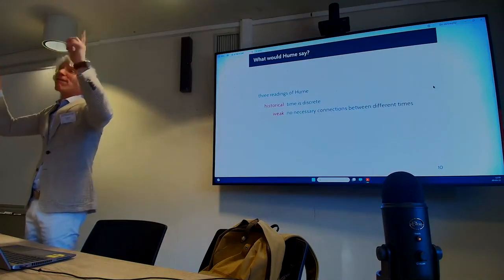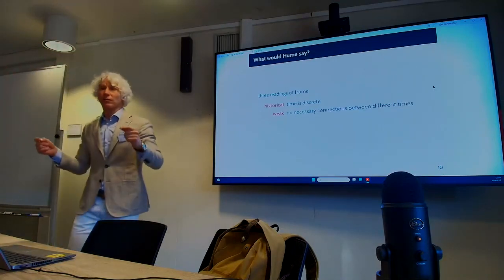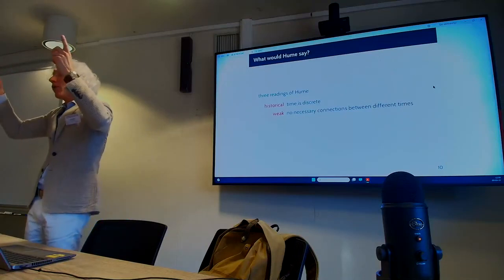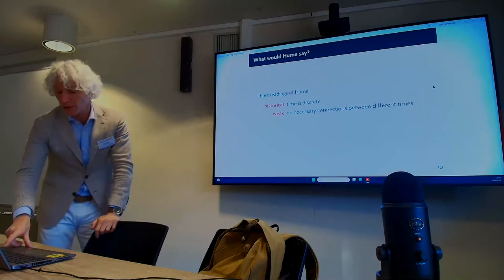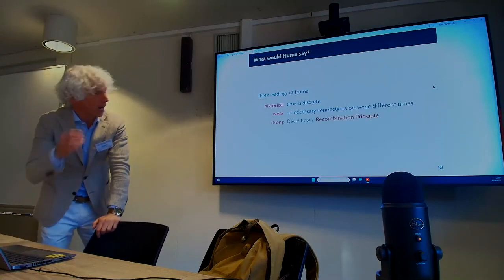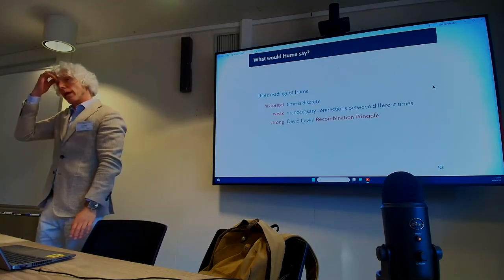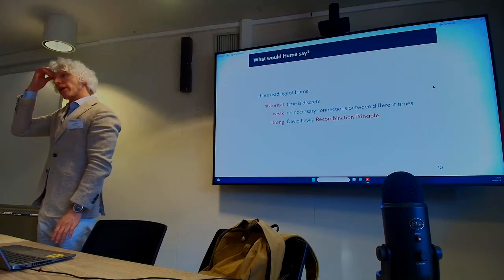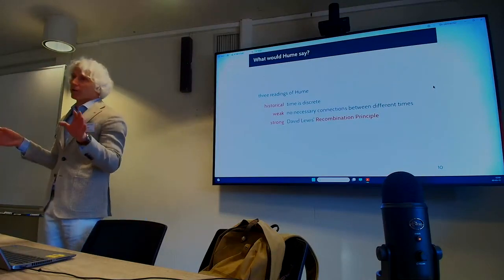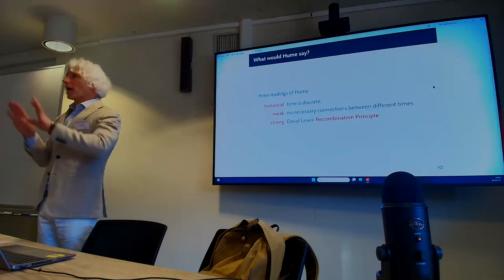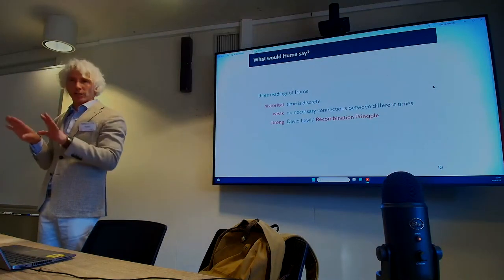At a finite distance from each other. The infinitesimal action view respects that. What the infinitesimal action view does conflict with is what David Lewis calls the recombination principle. Lewis says that's his way of spelling out Hume's denial of necessary connections, and it turns out to be a much stronger principle.